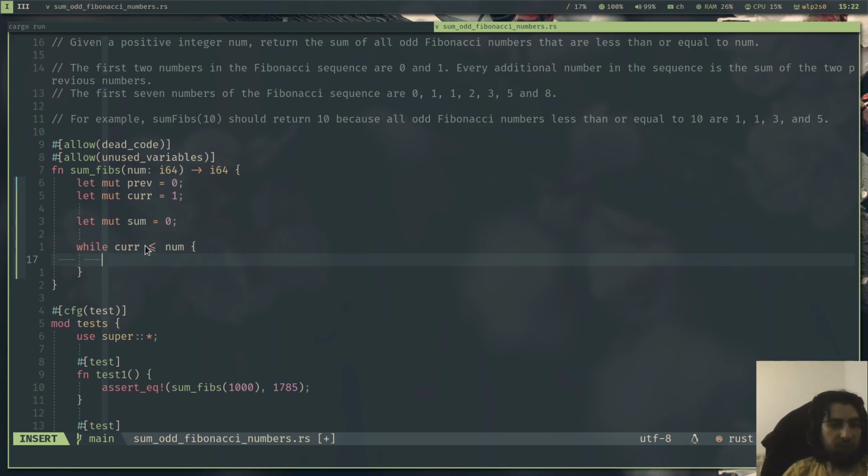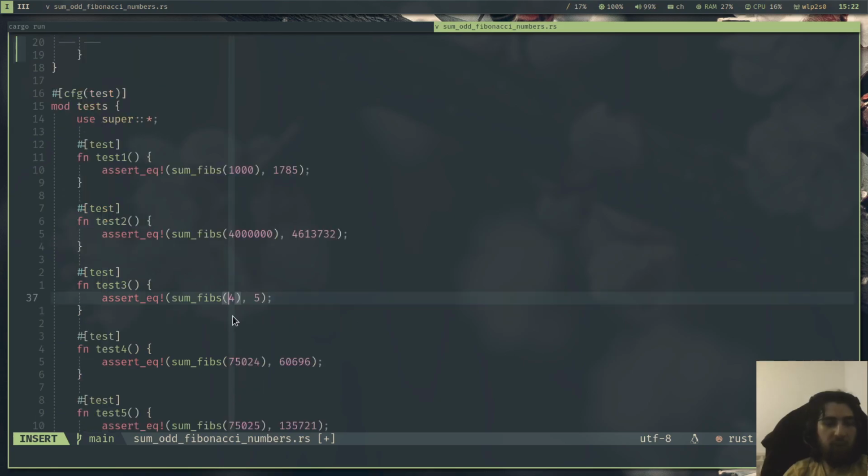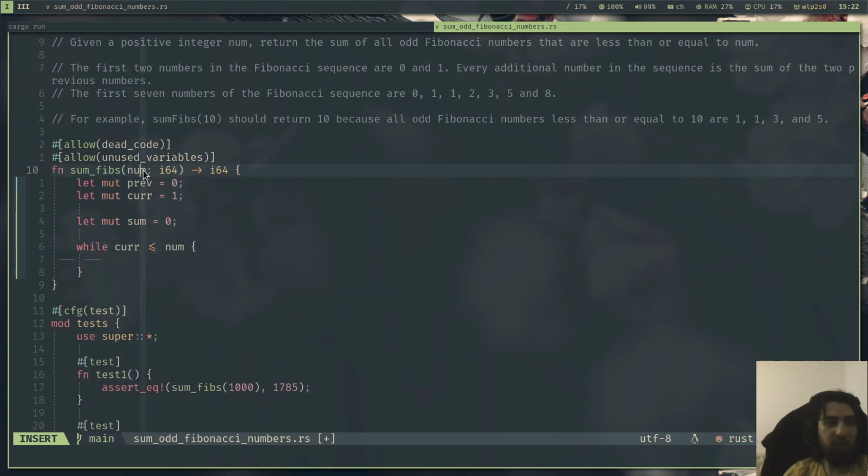We just check if current is smaller than or equal to number. So is current smaller than or equal to number? In this case, yes. We pass it, for example, let's take this one, it's simpler, 4. So num is 4. Now we check, is current less than or equal to 4? Current in this case is 1. So 1 is less than 4, so we loop.